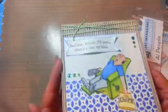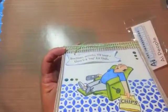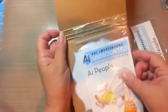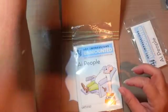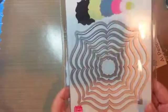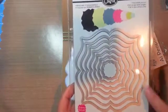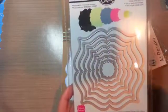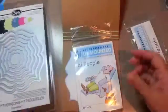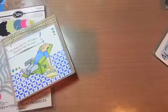For the sentiment, I really didn't do too much. Let me just show you. This Sizzix, I'm sorry, not Spellbinders. I used this one on the other ones. My love, can you go over there? Baby's calling you. I used this big one here for all the insides of the cards. Okay, give me a second. Hang on one second. Okay, I'm back.